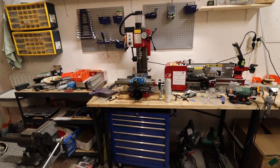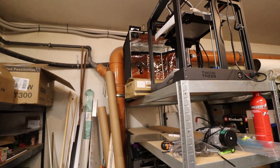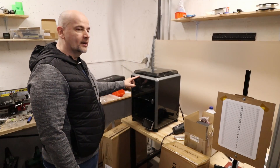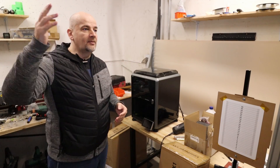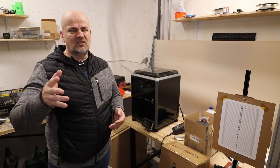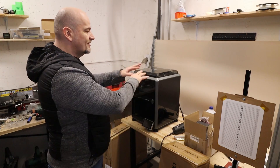Here I am practicing my much older hobby, which is metalworking. I was working in my father's workshop since I was a kid and, as a mechanical engineer, I like to practice everything and not only do it in a simulator. I know you are not here because of the metalworking but because of 3D printers. I have many machines here stored on this shelf but I don't use them anymore. The one I really use a lot is the Creality K1. It is here and not in my main working room because the X1 Carbon is still better compared to this one, but it is two and a half to almost three times more expensive. But this is a great one also because it is enclosed.